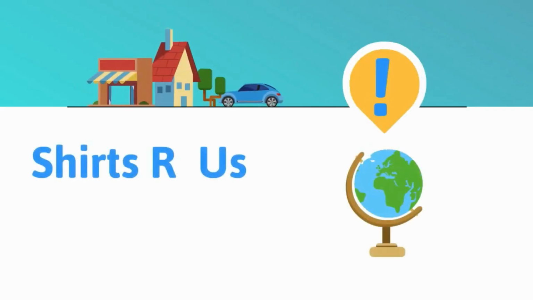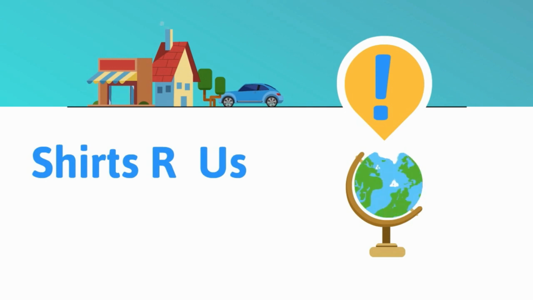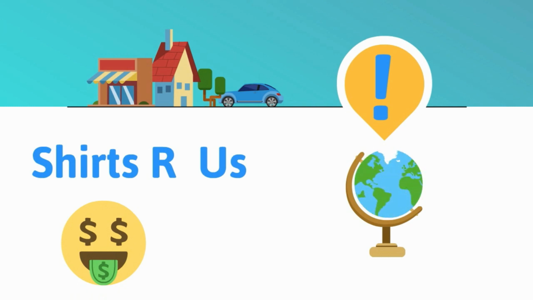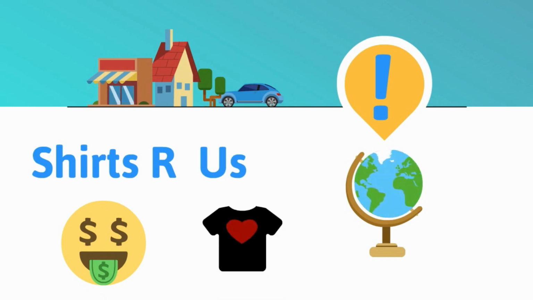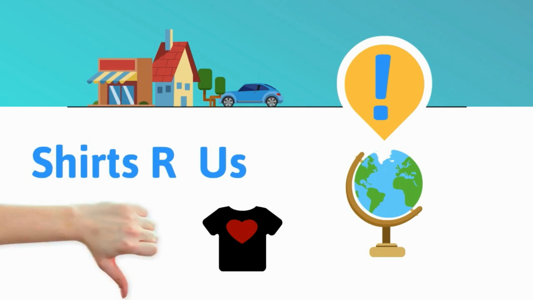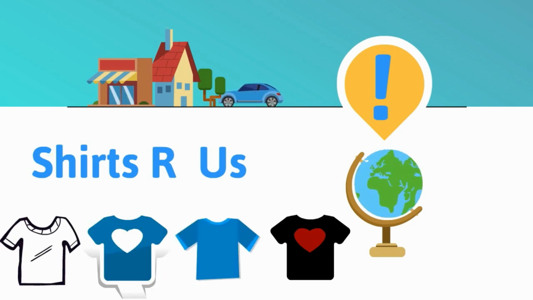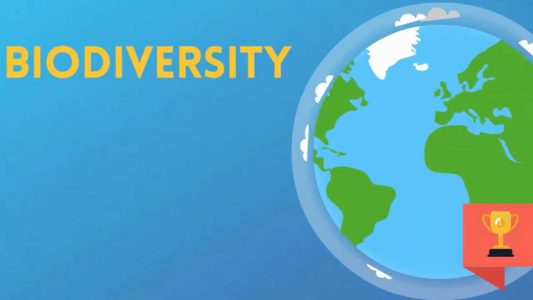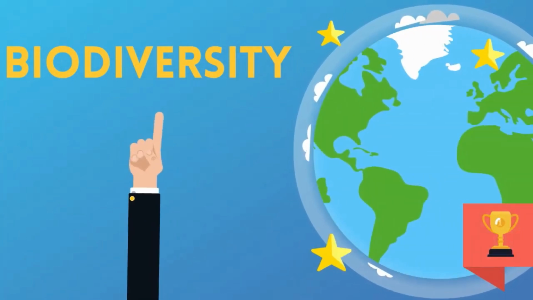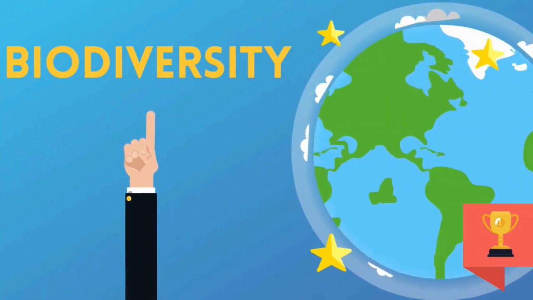Think of it as if you are running a business. If you want your business to be healthy and make money, imagine you sell shirts. If you only sell a black shirt with a heart on it, you are limited, and if these shirts go out of style, then you're out of business. If you have a variety of shirts, as the fashion style changes, you're better able to adapt to these changes and continue to make money. As biodiversity increases, the ecosystem has a greater ability to adapt to changes.